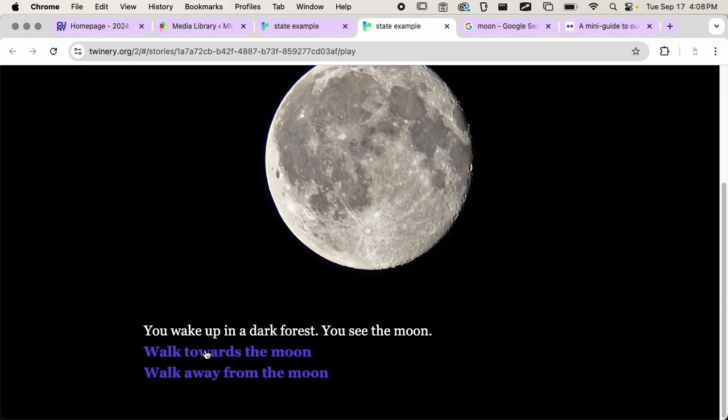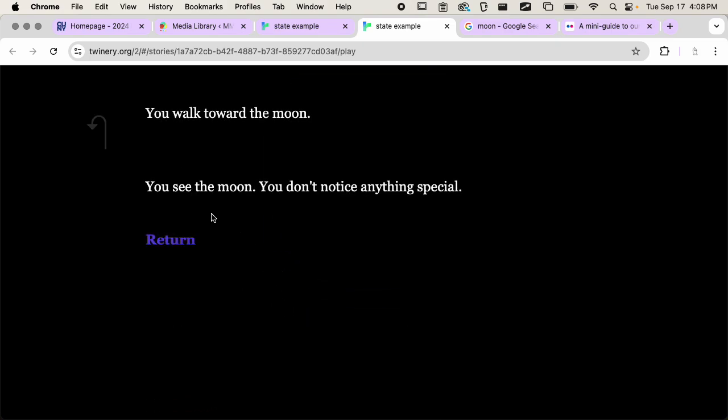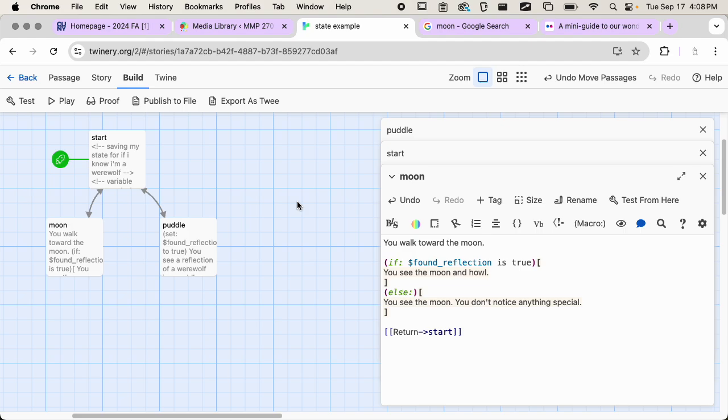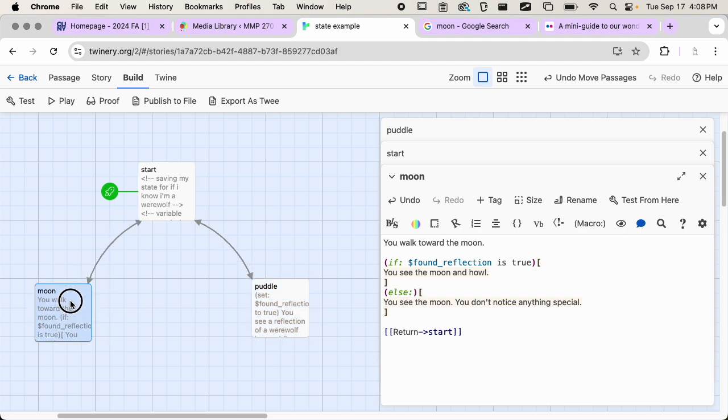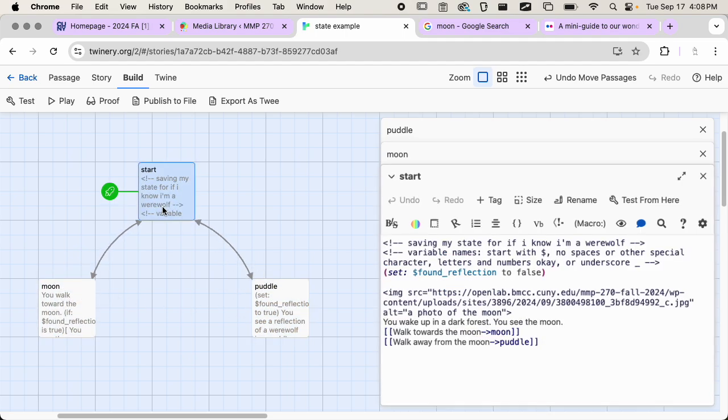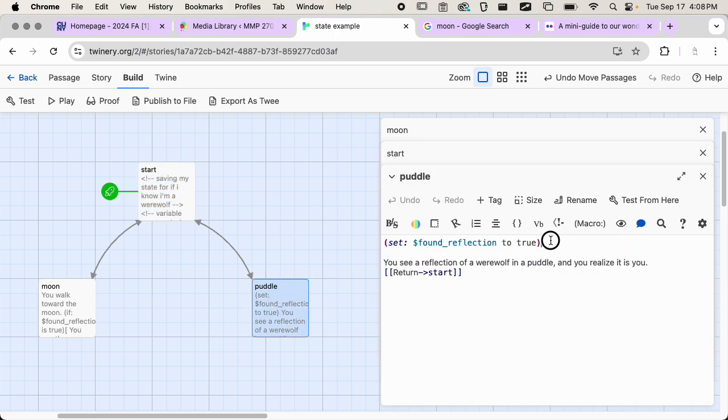Now here's the problem. We're gonna walk towards the moon again, but we don't see anything special. So here's the issue that I want to make you guys aware of. If we think through logically the steps of what happens, we start the game and we set the reflection to false. Then we return to puddle and we set reflection to true.